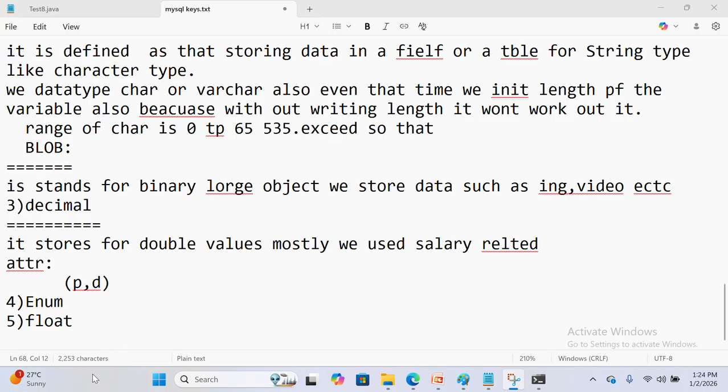D is the maximum number of digits that can be stored after the decimal point. P we store 0 to 65. D is 0 to 30.